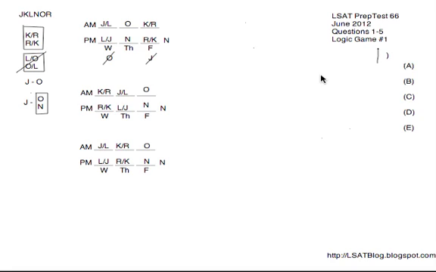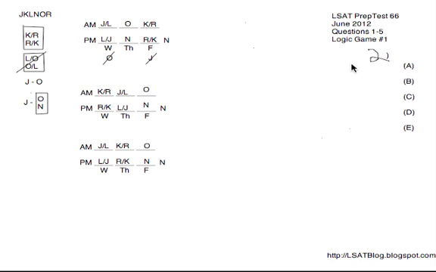So for example, we know that J always goes on a day earlier than the day upon which O goes. So for that reason, we can eliminate B, which has O going before J, unacceptable, so that's gone. We know that O and L are never together, so for that reason, we can eliminate D, which lists O and L going on the exact same day. We know that N's always in the afternoon, so for that reason, A is gone. And we know that K and R always have to be on the same day, so for that reason, C is gone, leaving E by elimination for number 1.